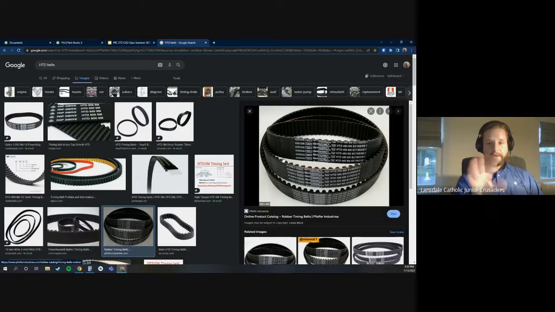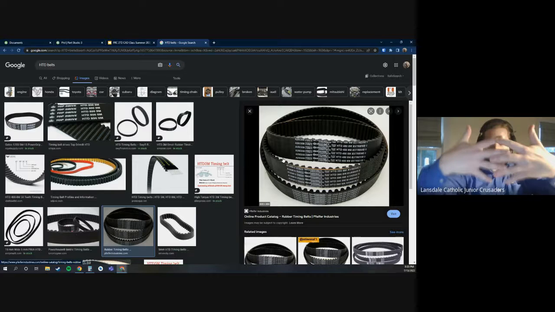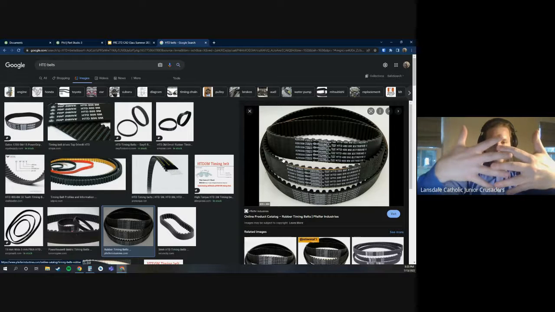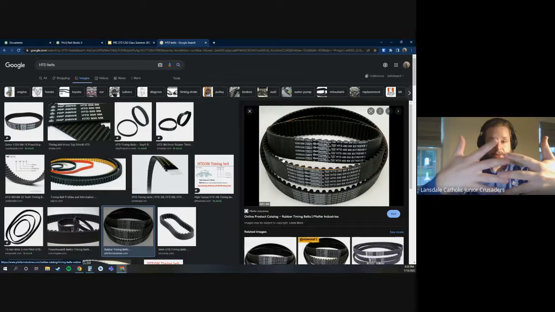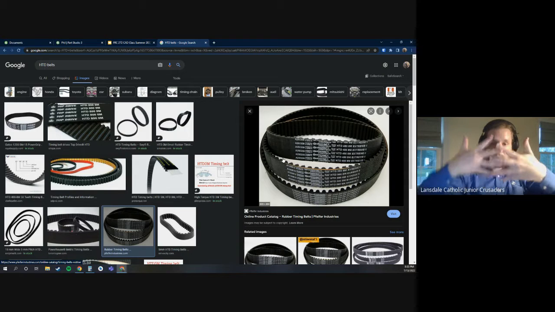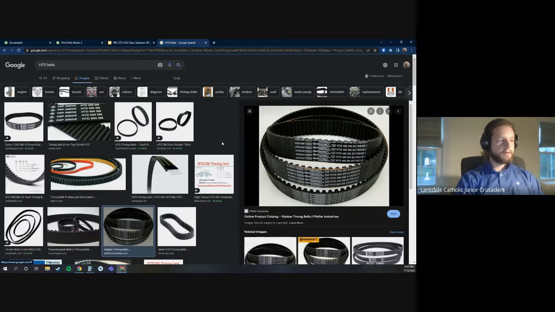Belts generally don't have backlash like a gear train does. If you properly tension a belt system, it will have nearly zero backlash. And by backlash, I mean, we talked about this before, when they have a little bit of gap in between them, they can move in between the gears. That's called backlash. And if you have too much backlash, you can actually shear teeth off, because you move one of the gears and it very strongly impacts the next gear tooth. It can totally shear the gear off if you have too much power.